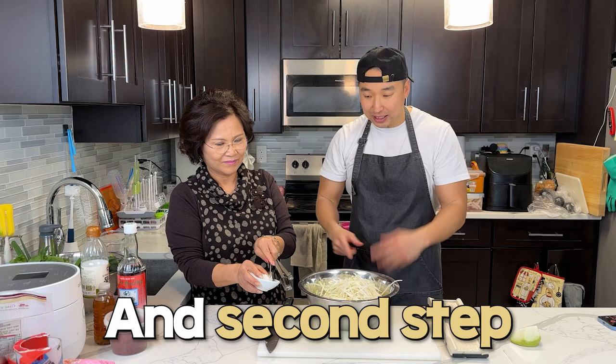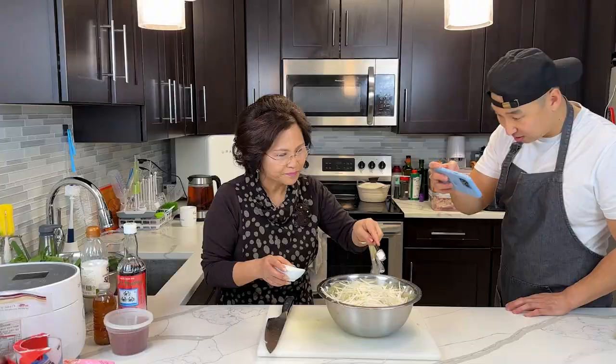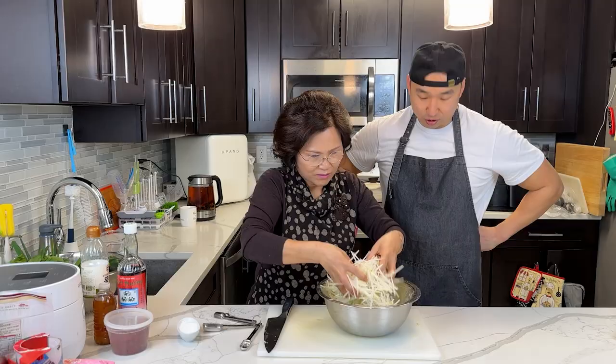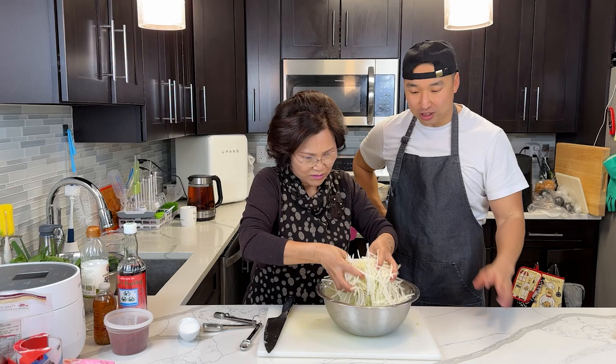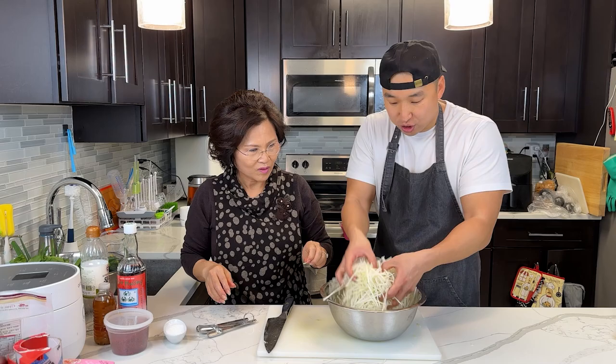And second step, so now we have the radish prepared. Now, what are we doing? Salt. So she just put 2 teaspoons of sea salt. Then we're gonna put this away. Make sure you get the salt everywhere around evenly. All right, so now we got the radish out the way.